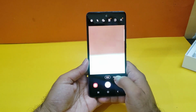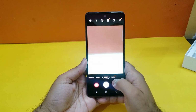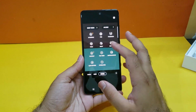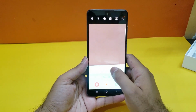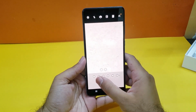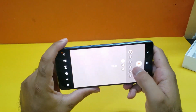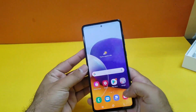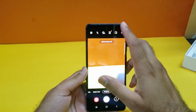Well, basically we have all the features which are available in the A52, like we have single take mode, videos, and some other cool stuff like macro camera, portrait mode, food modes, and a bunch of other stuff. What is more interesting here that is different, we have a telephoto camera which is going to be supported by 30 times zoom capability or 12 times zoom capability inside, which is going to be a really good option we have right now. Also in the cameras, the video recording is going to be based on 4K videos at 30 frames per second.